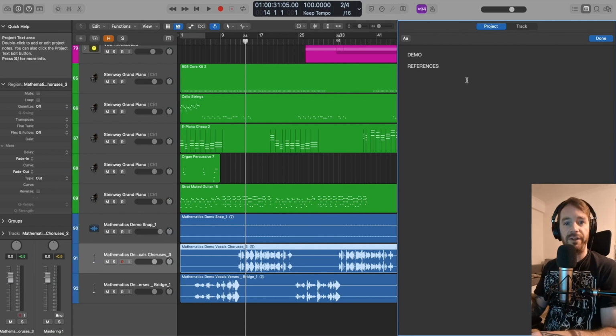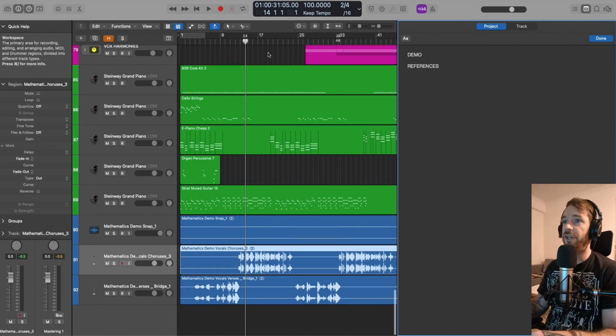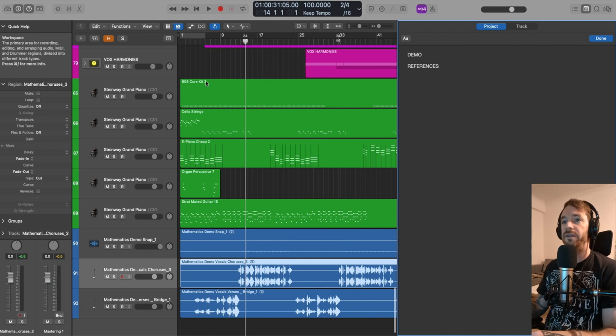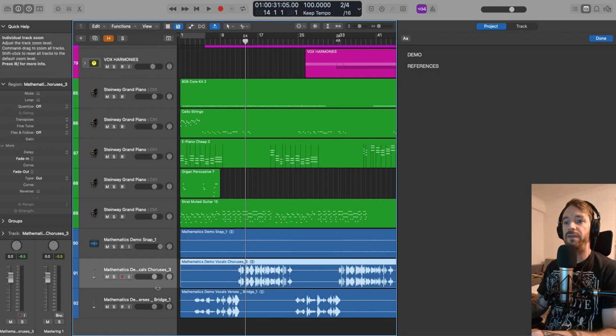So after this conversation, we agreed to work on the track, and she sent me all the different stems that she had for the song. Now, what does that mean? Just in case you don't know what a stem means, a stem means each individual track that makes the whole song.